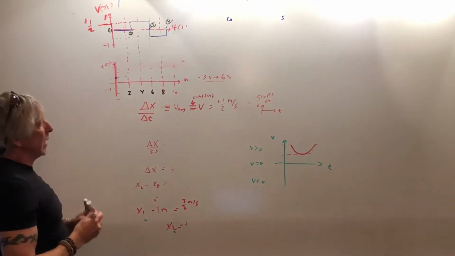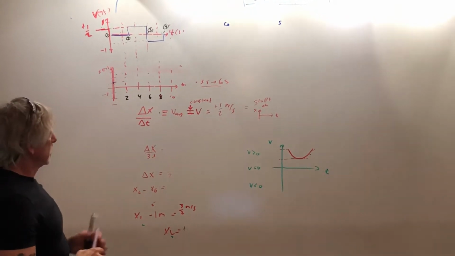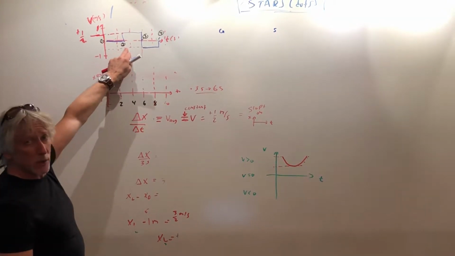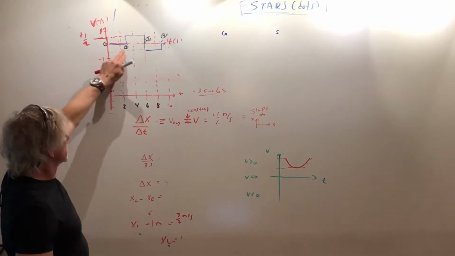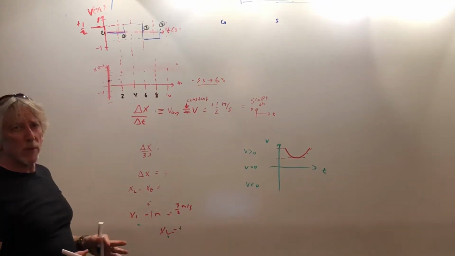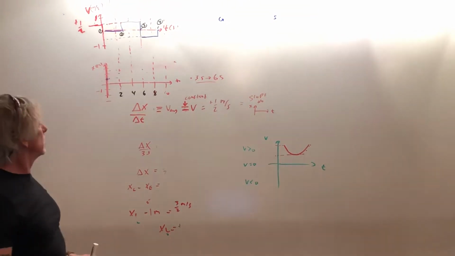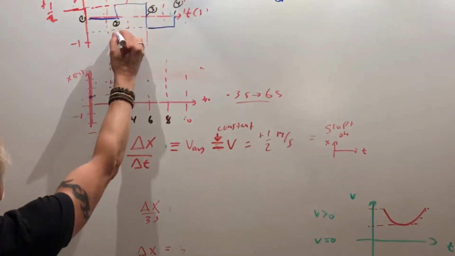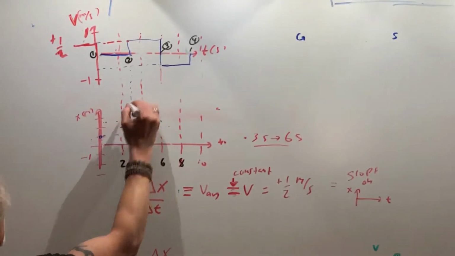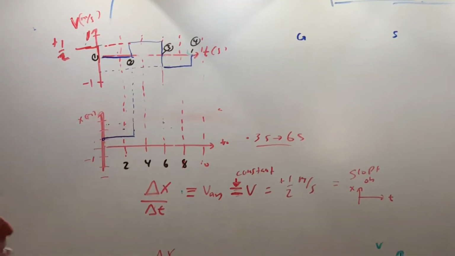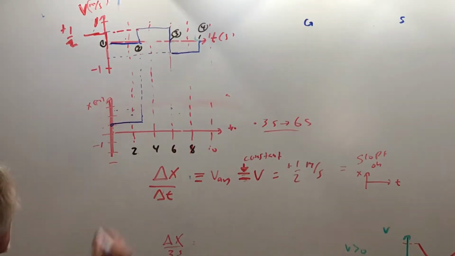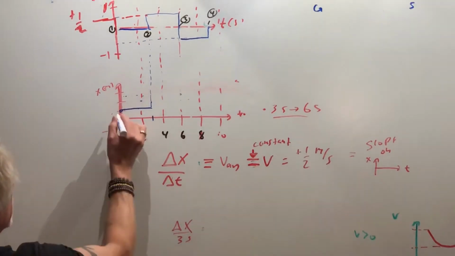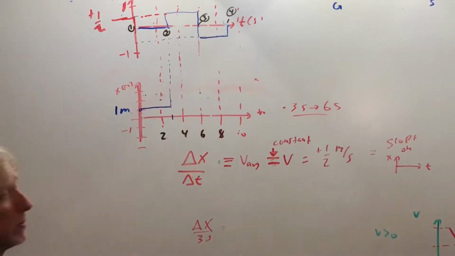But again, it helps to know what states you're looking at. In this case, I'd be looking not 1 to 2, because the velocity is 0. Velocity is 0, 1 to 2. Oh, that means I'm just staying still. Velocity is 0 means I'm staying still. So to here, I'm going to stand still. That's at 3 seconds. And if I look at my scale, I've got that at 1 meter.